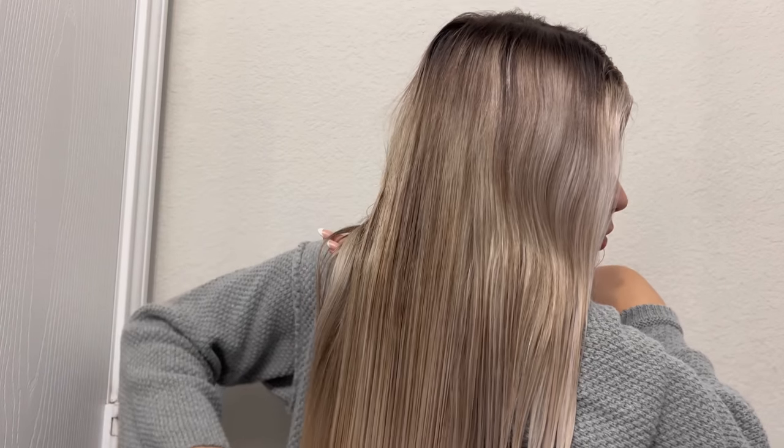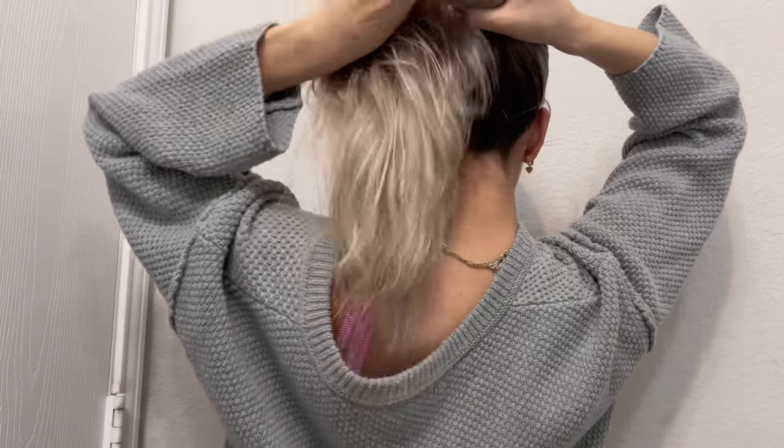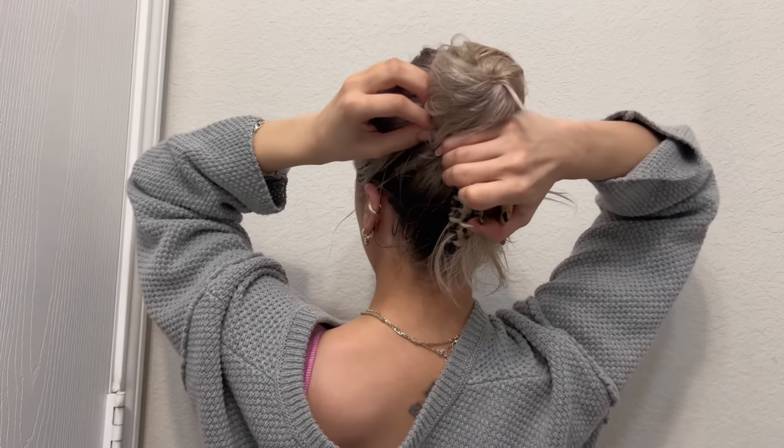This step has honestly helped my hair so much — whereas before when I did it in the shower, it wasn't as moisturized. I really recommend doing it before you get in the shower, just clipping it out of your face and doing some random tasks. It's also a good time to habit stack. Habit stacking is basically whenever you have one thing you need to get done and you do another at the same time — it's basically multitasking. For me, I'll either cook or do laundry while I have this in, or some sort of cleaning, since I know I'm going to shower anyway.